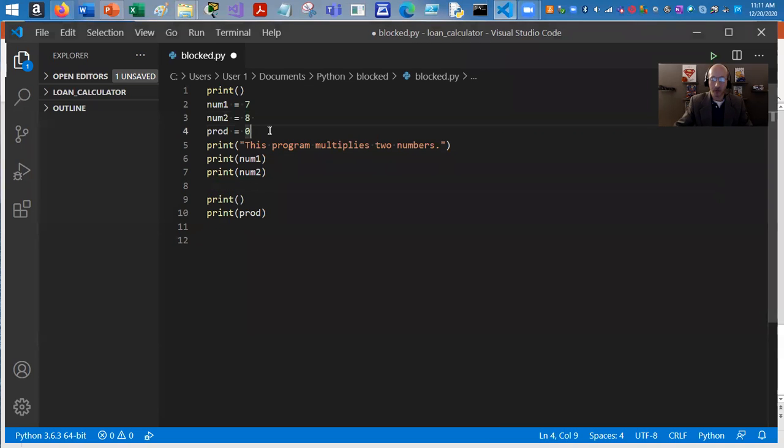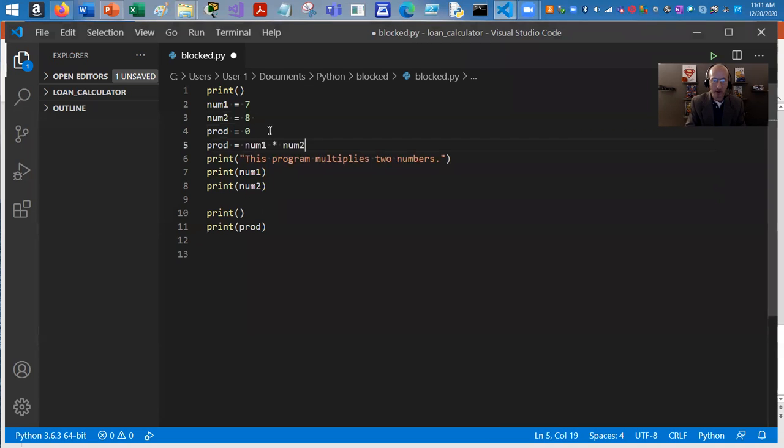Well, I don't want to remove it, I just want to move it, which means I have my variable set and I've reset my variable prod to this equation. I haven't changed anything in the code except for where it exists. So I'm performing my storage elements and my action before my print statements, and that's okay.